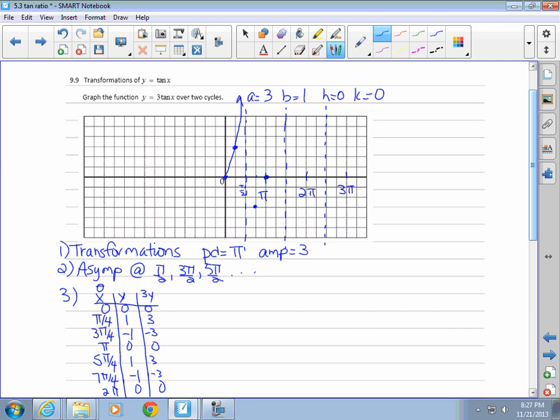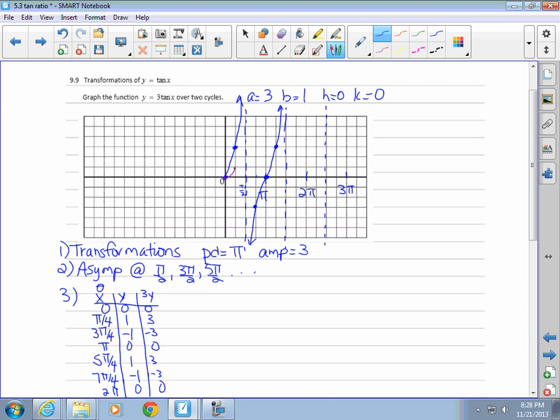At 5 pi over 4, which would be just right past here, it's positive 3. So you can see the pattern that's happening here. What's happening too is that these are starting to straighten out, if you want to think of it that way. When we did it before, I'll just do it in another color. Our normal one would have been going here and then here, so we had more of a curve going. Now it's straightening it out.